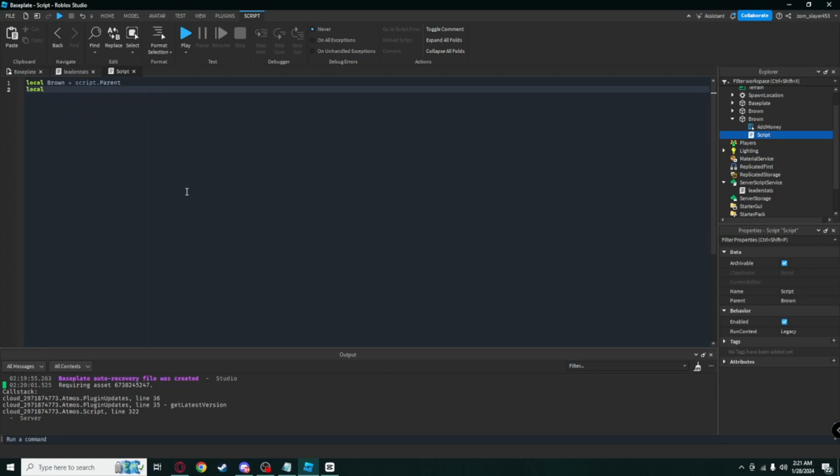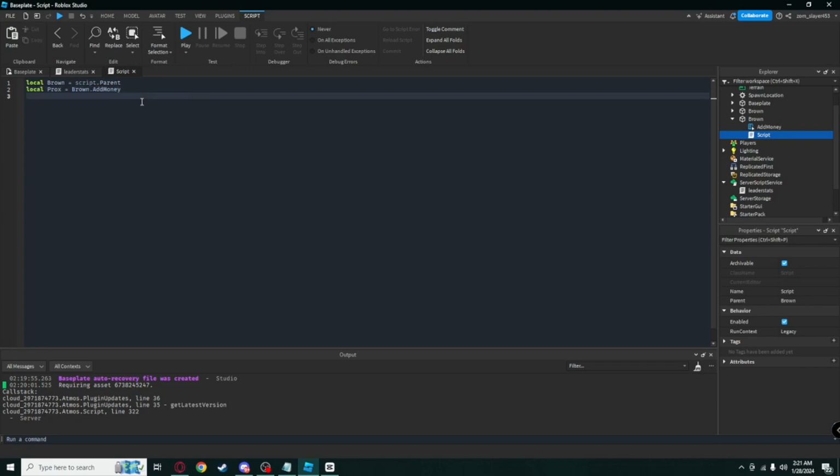Then we will do local prox, which is the proximity prompt. The variable prox will be equal to brown.add money. So it goes from brown, which is the variable here, script.parent. Prox is Brown's child.